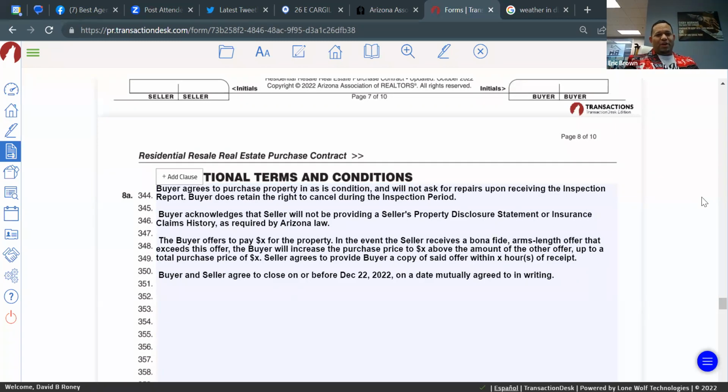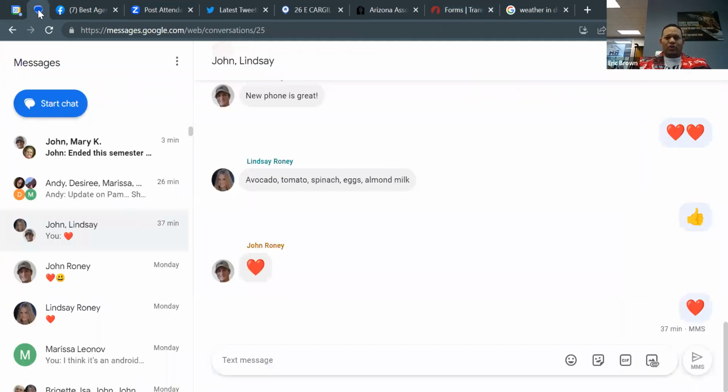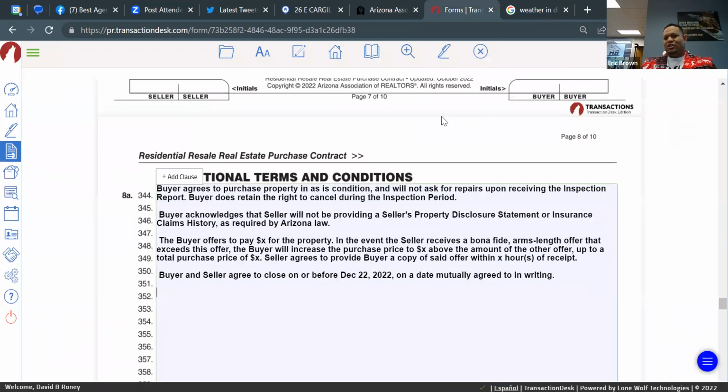So if you already know that you're lowballing them to begin with, and you add this in the contract, and then something does come up in the inspection report, like the AC is making some weird sound and needs to be looked at further, and say it needs to be repaired, would we need to do an addendum to change the verbiage in the contract to ask the seller to make that repair or not?